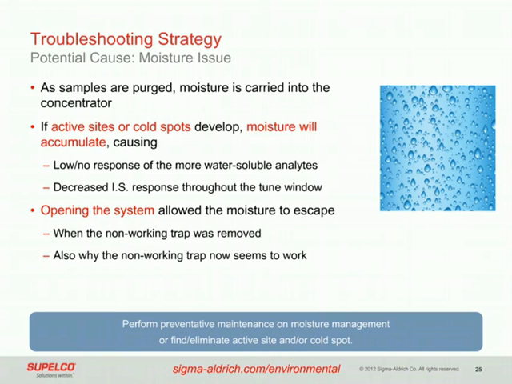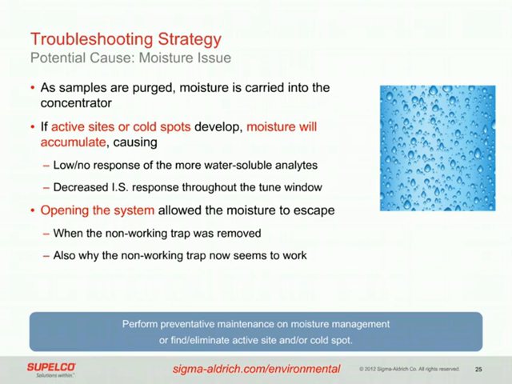And this will cause low or no response of the more water-soluble analytes. Also, it's commonly seen as your internal standard responses decrease throughout the tune window. So you may start your 12-hour window with good internal standards, and they will drop steadily over time to a point where they're no longer acceptable. You come in the next day, you shoot your blank, you shoot your standard. The internal standard response is back up where it should be, but throughout the day it tends to drop. That's an indicator of a moisture issue somewhere.